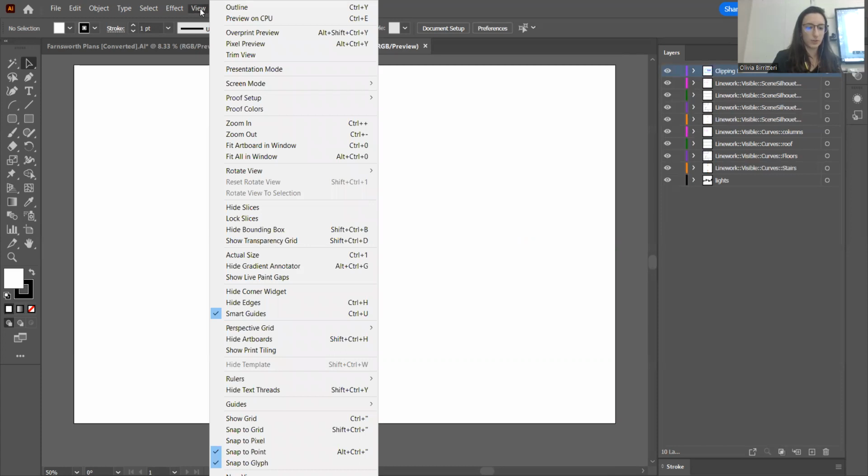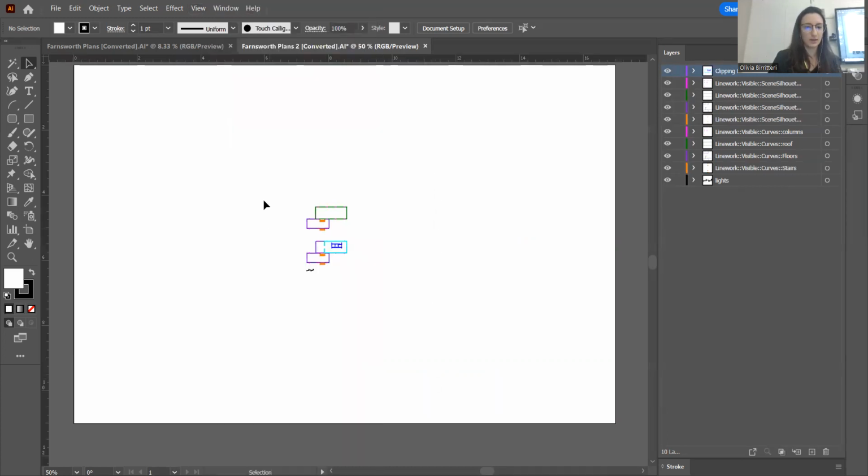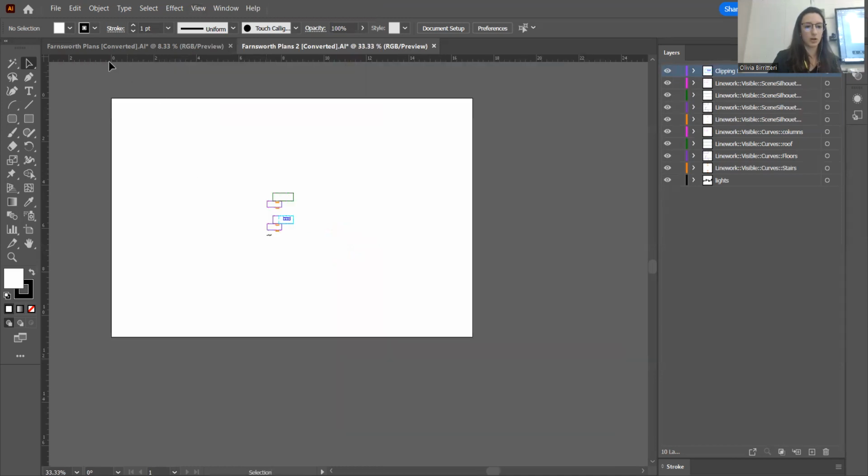If we go to View and select Show Rulers, that shows us how large our artboard actually is. Again, we're working with an 11 by 17, which for the purposes of a slideshow presentation should be fine.